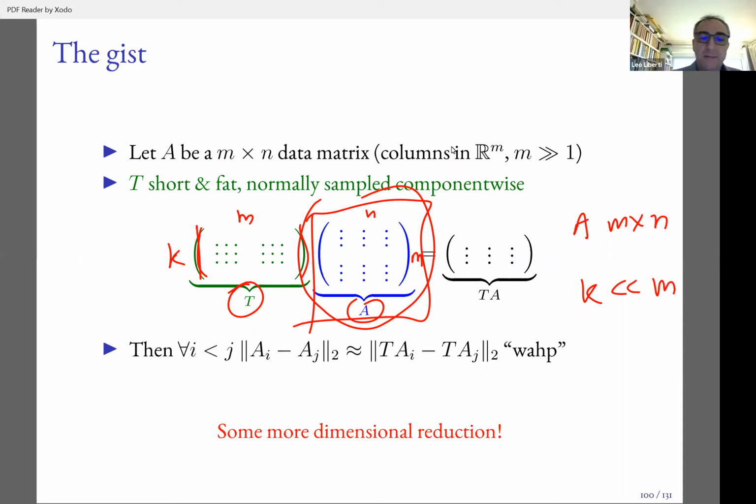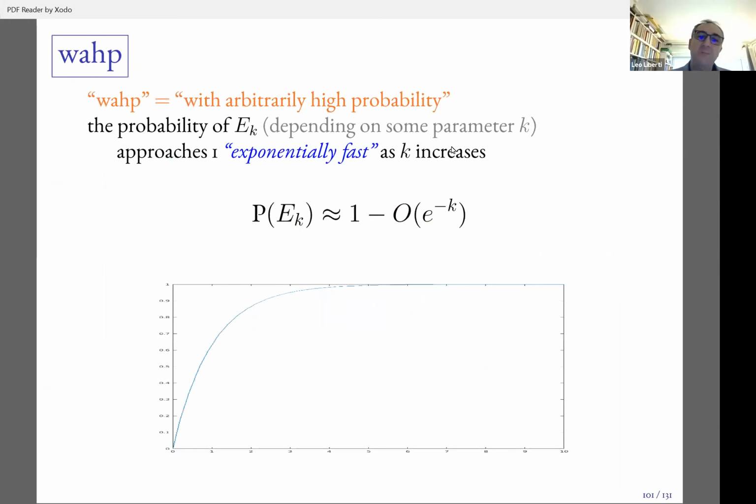All right. So the insurance that this pre-multiplication carries with it is that for every pair of columns of the blue matrix, the Euclidean distance is more or less the same as the Euclidean distance between the projected version of the matrix A. And this happens WAP. What does WAP mean? Well, WAP means with arbitrarily high probability, okay? And it shows something that we've seen before briefly in Bervinix naive algorithm.